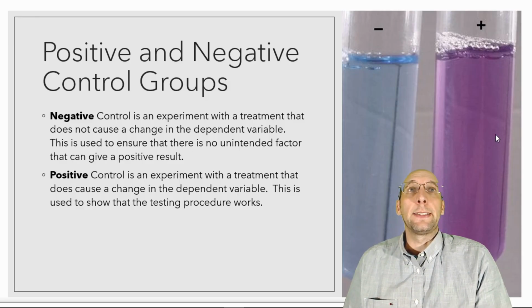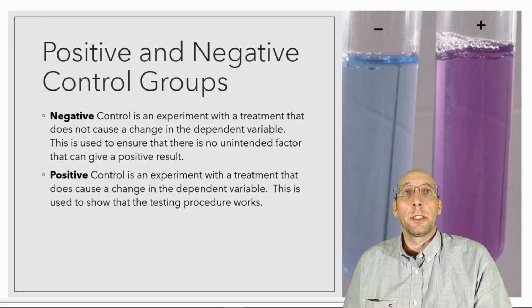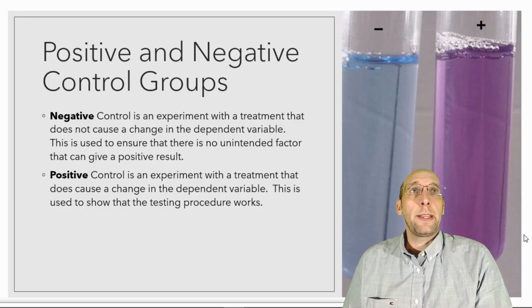Over to right here, this is an example of a negative and positive control used in an experiment to test for protein. The protein test is called a Biuret test, and it is used to show that there are proteins present. A purple color shows that there's proteins present. A blue color shows that there is no protein present. What do you think the negative control would be in this protein test? The negative control should be water. Water will not contain any proteins. And so you can prove that the blue color shows that there is no proteins by using a negative control, which is water. What do you think the positive control should be?